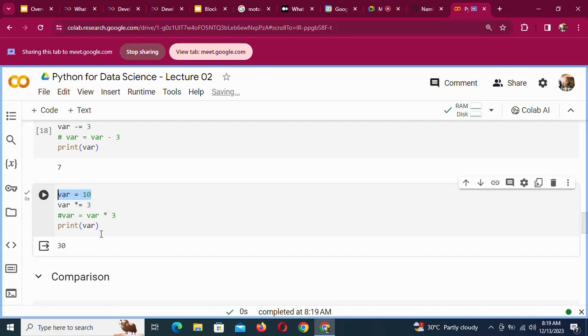Yes, from everything. I have other ones, and I have var plus equals 3, which should be 13. It gave me 13. But the var star equals 3 gave me 29.